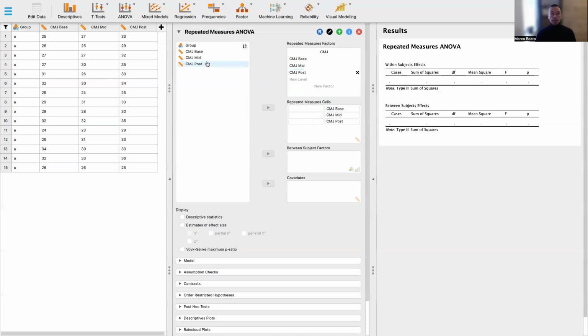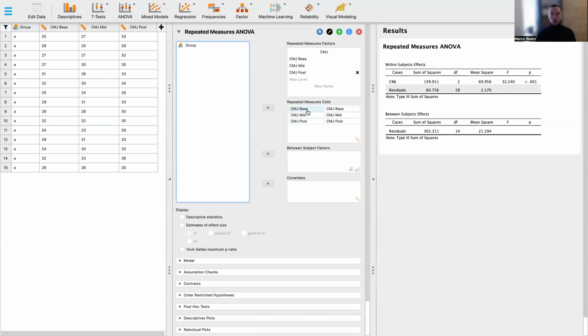At this point, we can start to move our variables into our cells. So those are the repetitive measure cells. We move our 3 continuous jump variables here, and we don't move the group variable here in between subject factors, because we don't have any between subject factor analysis, because we have a single group.